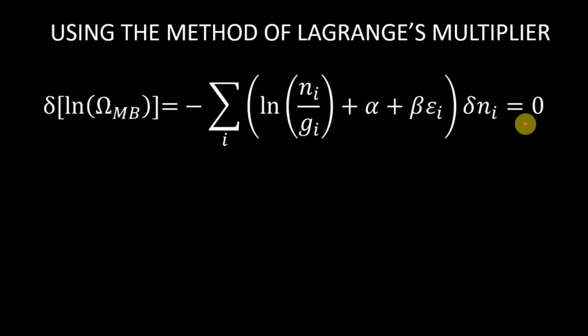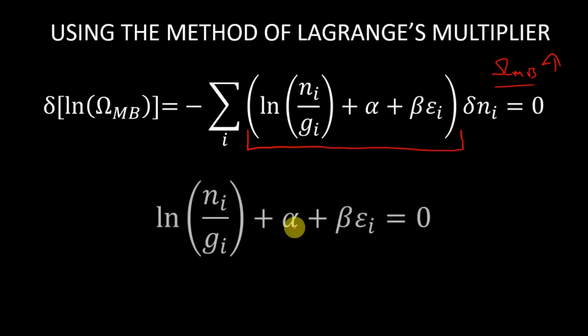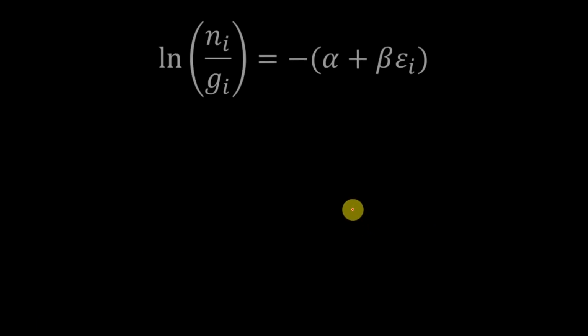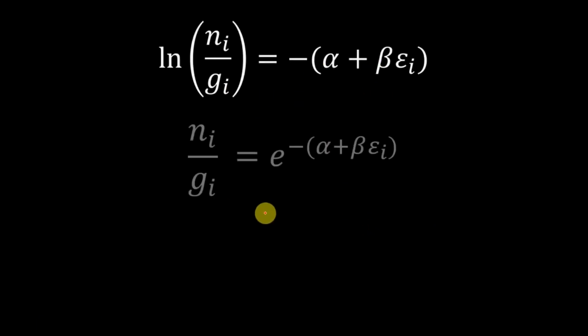Now this is equal to 0. After applying these constraints, now we can say this is equal to 0 at maxima. That means the number of microstates are maximum. Okay, so we have this thing in here. Now if this is 0, this inside thing is also 0. So we will write it like this. Now we will take this to the other side like this. We are just approaching our function.